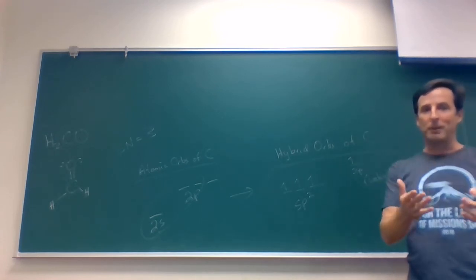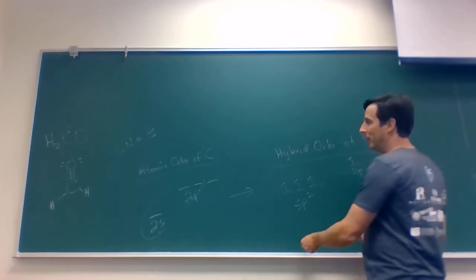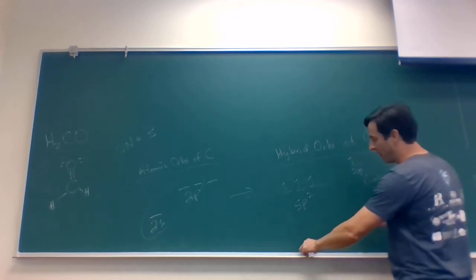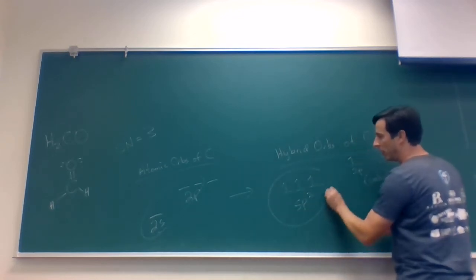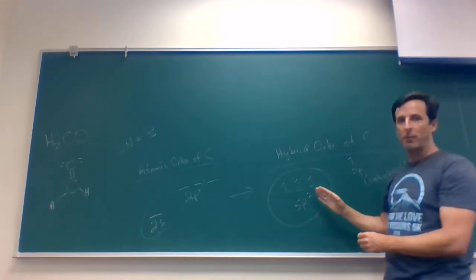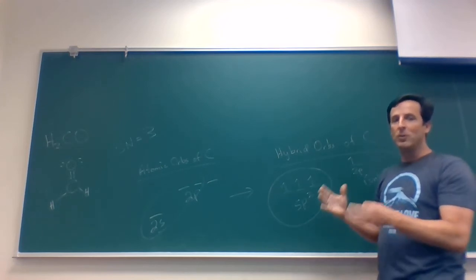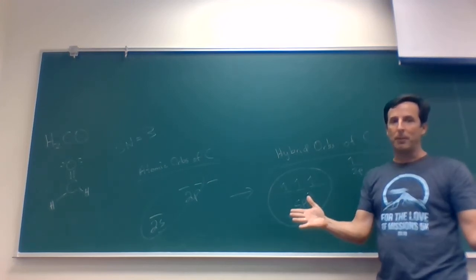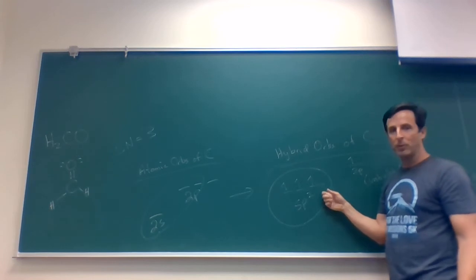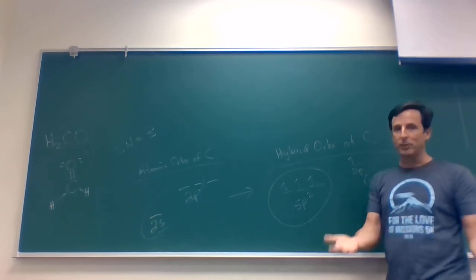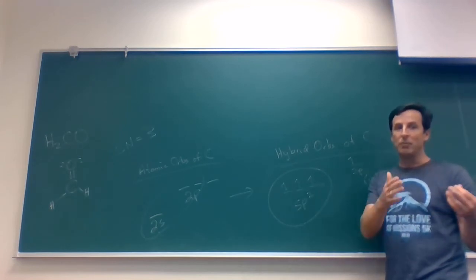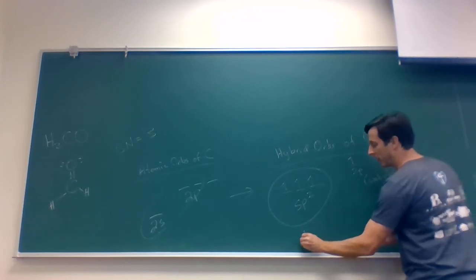So now let's talk a little about why that happens. So the first 3 orbitals I use, they're the ones that form the hybrids. Those 3 are going to spread out into a shape. 3 orbitals spread out into a symmetrical shape. That's going to be trigonal planar. So these are going to be trigonal planar.